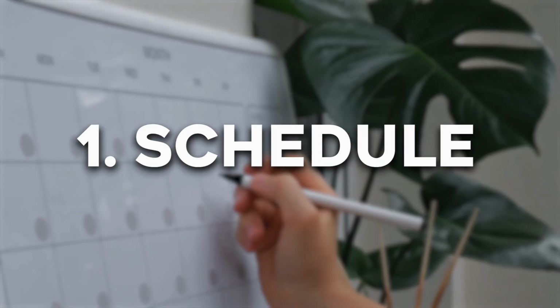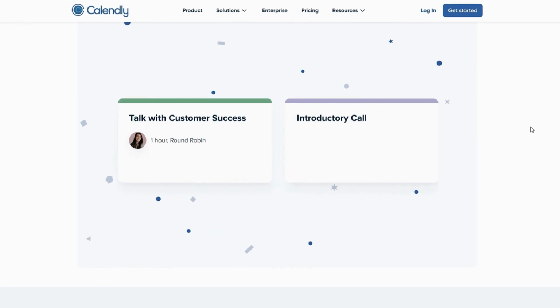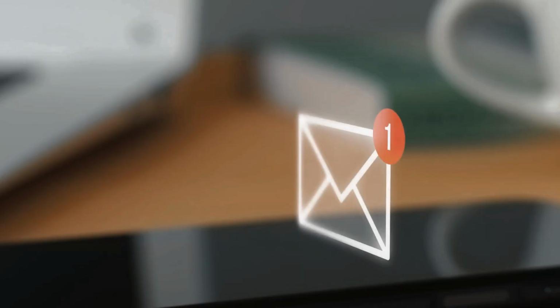So here are some tools to consider in terms of preparing your onboarding. Number 1, schedule. What platform are we going to be using to schedule out our meeting? Are we going to be booking time on Calendly, or am I sending you an event invite for each one of these meetings? And I mentioned this earlier, but are we meeting on Google Meet, or are we meeting on Zoom, or are we meeting on GoToMeeting? And are you going to send email reminders? These are all the details that make up scheduling and that need to be weeded out.